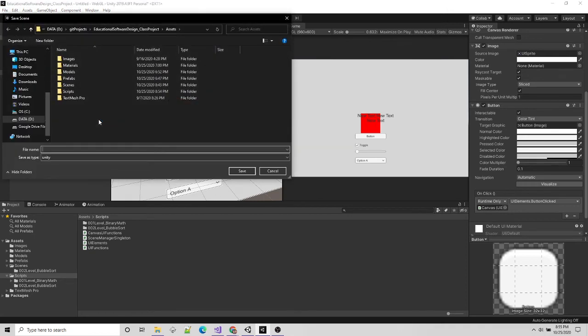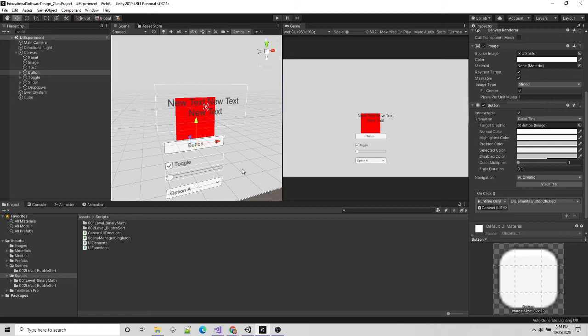Actually, I'm going to save this just in case it crashes. And I'm going to call it UI experiment. So technically U and I should be capital, but when you say UI experiment and U and I are both capital, it kind of makes it hard to read in the camel case. So usually when you have these uppercase situations, you'll lowercase the rest of the name, UI, like that. All right, that's a button click.